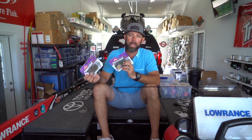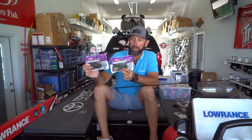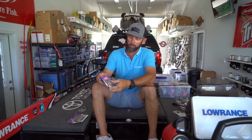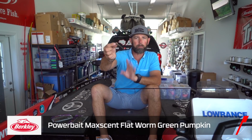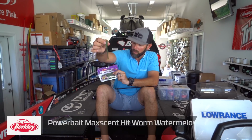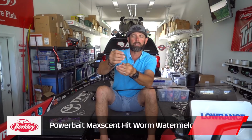I'm a big believer in this stuff for smallmouths. I used Berkley Powerbait Maxscent, and I used it in 2 different shapes. I used it in a small little 4-inch shape called a flatworm, and I used that in straight green pumpkin. But the bait that I caught a lot of my fish on was a Berkley Powerbait Max shape called a hitworm. And I used that in watermelon candy, and the hitworm is 4.5 inches long.